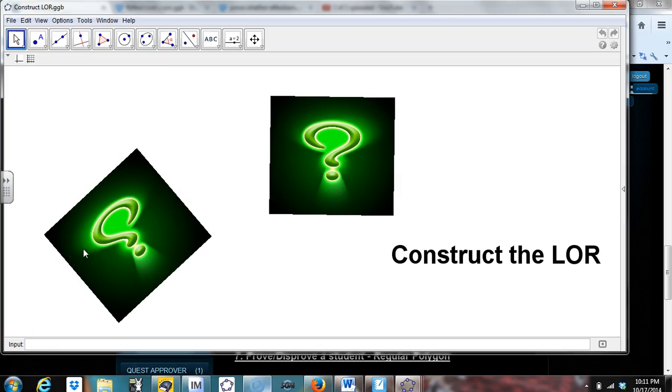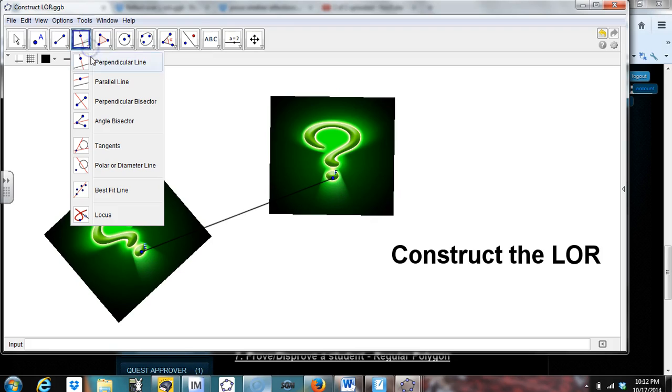Okay, I'm going to do 3 of these questions in one video, so I'll try to go pretty quick on these. Construct line of reflection. I hope by now we're understanding how to do that. All we have to do is take a pair of a pre-image and a reflection point, so maybe bottom of the question mark, bottom of the question mark, and then in Geogebra we can just use in our construction toolbox here, it's the 4th one from the left.